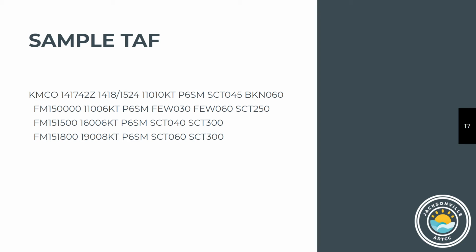So if you were in Orlando and you saw this and you knew you were flying in and you were going to get in sometime on the 15th, between 1500 Zulu and 1800 Zulu, you could predict, since the winds are out of the south, that Orlando is going to be landing to the south. So that helps you with your flight planning to look at the TAF, because it gives you a pretty good idea of which direction the airfield is going to be when you get there.